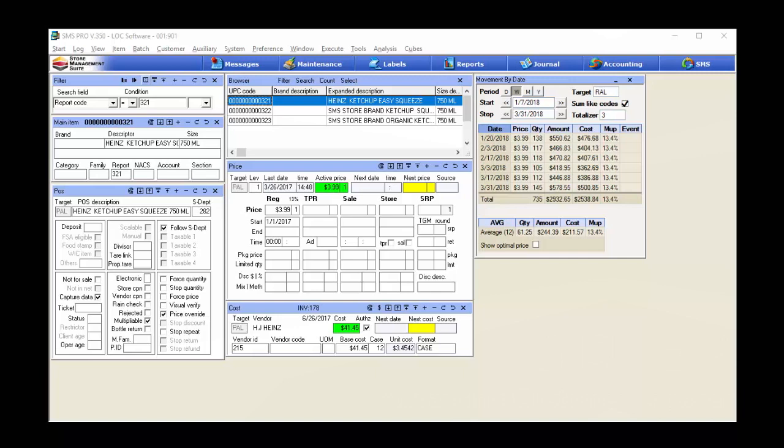Now, one of the knocks that I sometimes hear from folks is that all we do in loyalty is give away discount and give away profit dollars to the customer so that they'll come in my store and buy. Well, in this review, you're going to see we're going to completely debunk that myth.